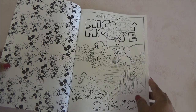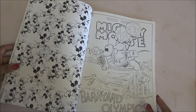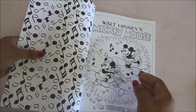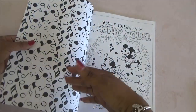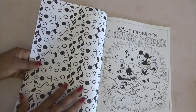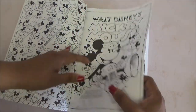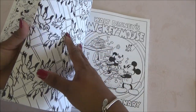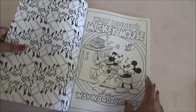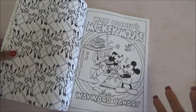It is double-sided, so for this book, I wouldn't recommend markers, unless it is a page that, for example, has those repetitive pages. For example, this is a page that I wouldn't color. This is just a preference. I don't really like this page, so I could always use marker on this page. And then of course there's this one with just birds, so I could always color this page, and so forth. So it just gives you that option. Of course, that's not how it's meant to be, but that's how I would use it if I want to use marker.